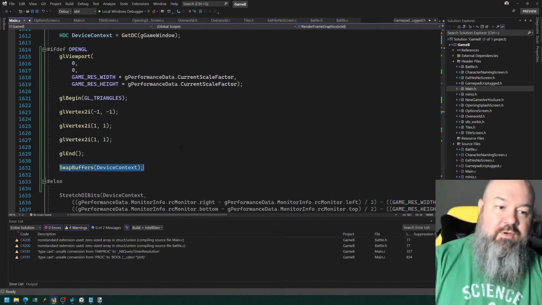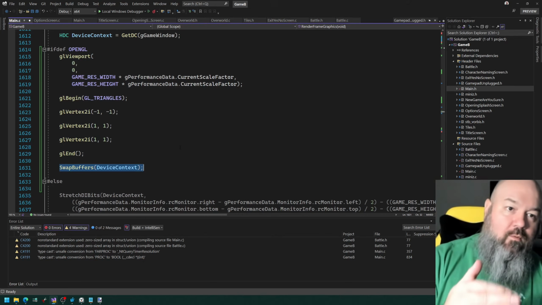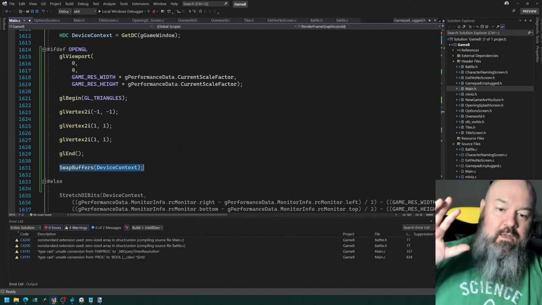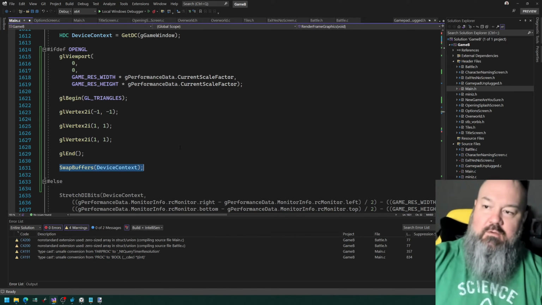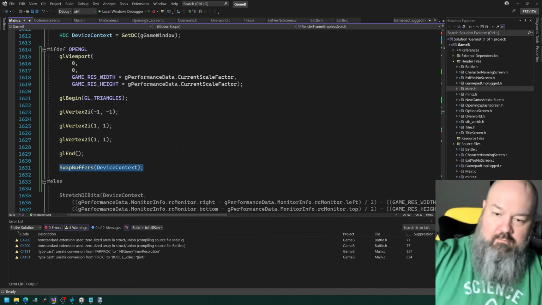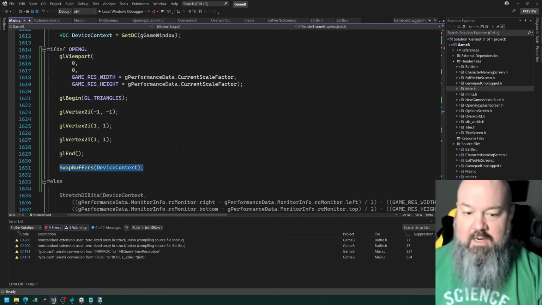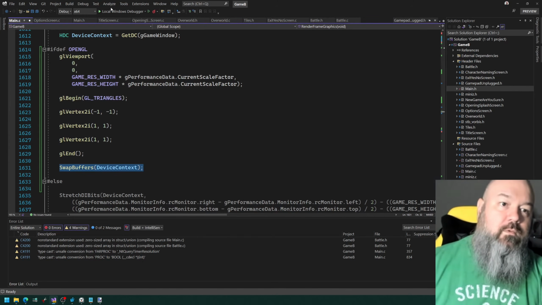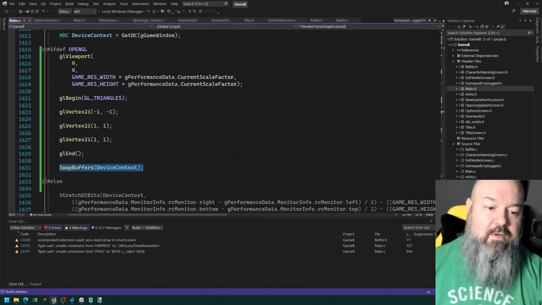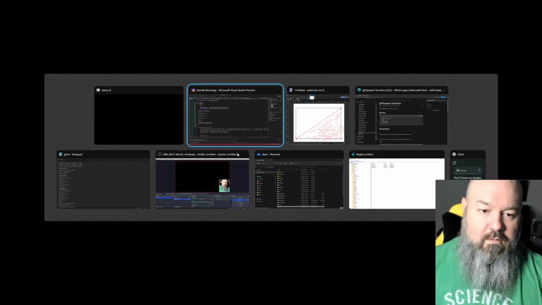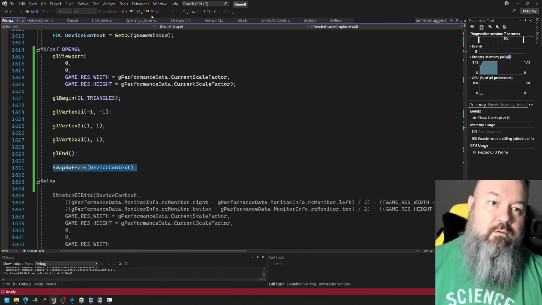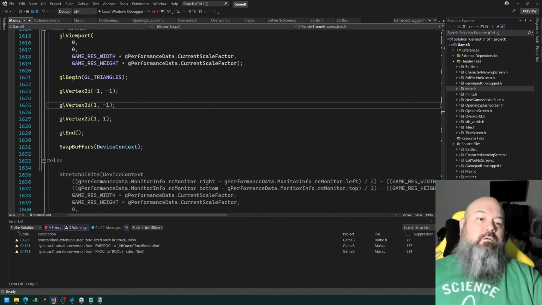So here's what I predict will happen: now when we start this game, we should get just a white triangle covering the bottom right side of the screen. Just a white triangle. That's it. Let's run it and see what happens. Can we get nothing? 1 and -1, 1, 1.